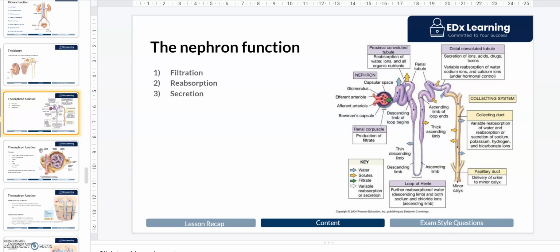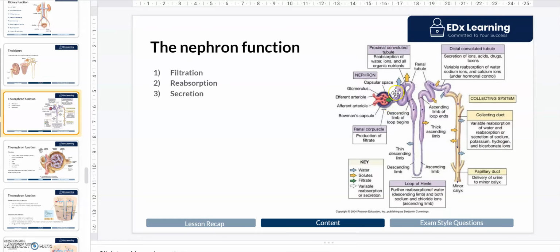In this lesson, we're going to have an overview of the function of the nephron. So recall from the previous lesson that we mentioned the nephron is simply a filtering unit in the kidney, and it performs three large functions. At this region here, it performs the role of filtration, where it filters all substances out of the blood, including wastes and also beneficial products like glucose and amino acids.